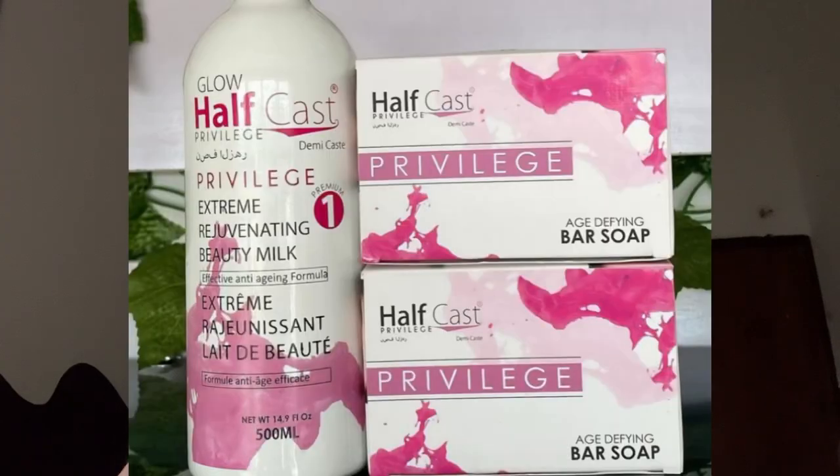The next one is Afkast Privilege. That lotion is quite pricey — a very expensive lotion — but it works for whitening and gives you luminous, clean skin. It comes in a lotion, soap, day and night face cream, and a liquid bath soap. Please buy the whole set for the best results.